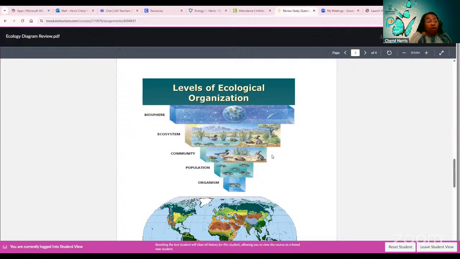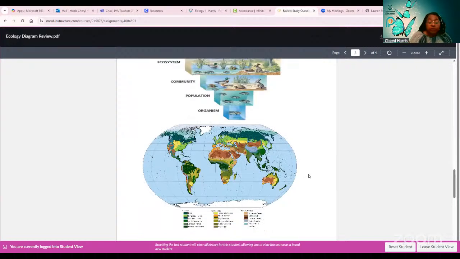You still have all the living things, but now we've added more water, we've added more land, we've added the sunshine, and technically you can't see it, but the air is there. All of those things are important to make up an ecosystem. Okay, and then all the ecosystems are part of the whole planet, which make up our biosphere, which takes us to our next picture. So we have our whole planet.